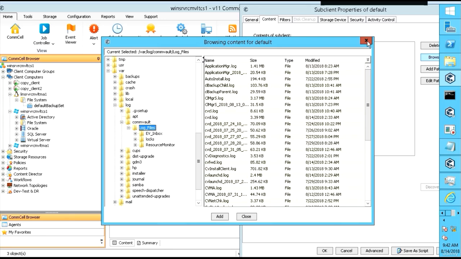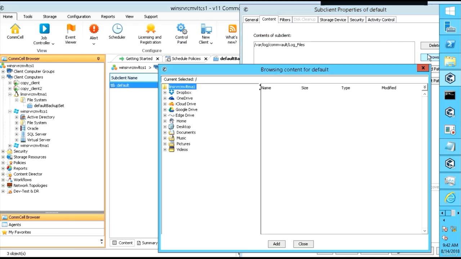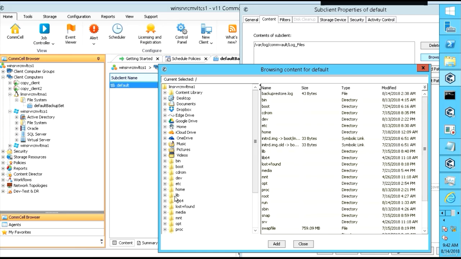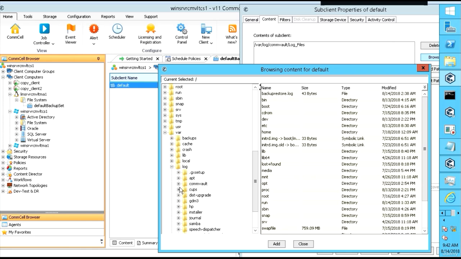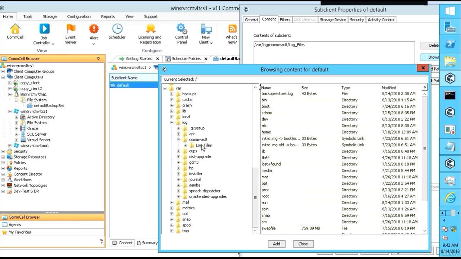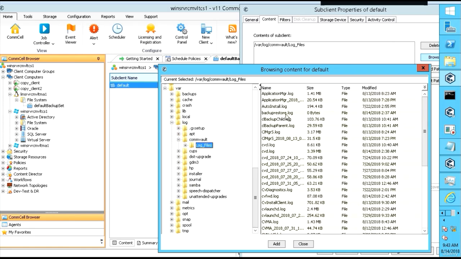Let's actually close out, go back in browse, and go to our var, then our log, then our Commvault, and finally the log file. And we see it right there. It's present. Nice. Excellent. I have data in there. That's weird. Maybe it's not enough data. But anyway, it's there. So all is well. Let's close this out.